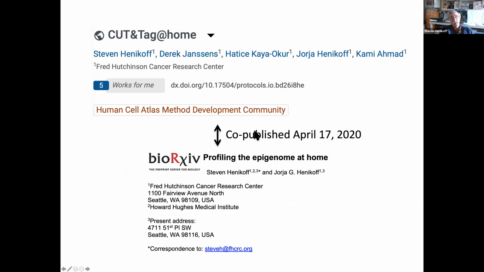There's a lot to recommend this for chromatin profiling in general. As I mentioned, we wrote something and put it up on bioRxiv. At the same time, we put the new protocol up on protocols.io, and they're linked to one another. So it's easy to look at the protocol and then get some background to see what the results are and how you can actually do it at home. And actually, quickly, some people got it to work for them.